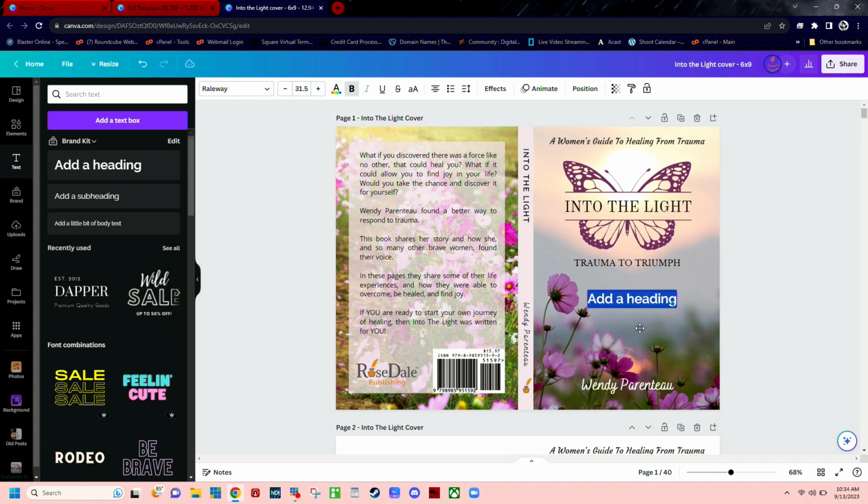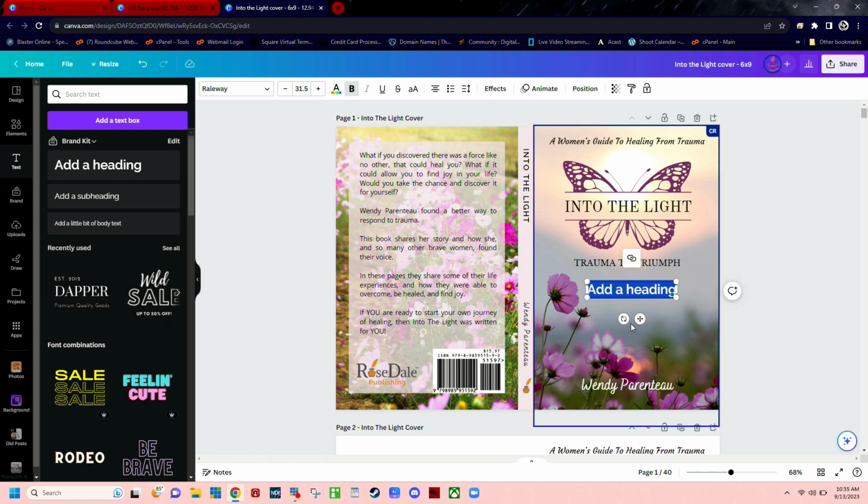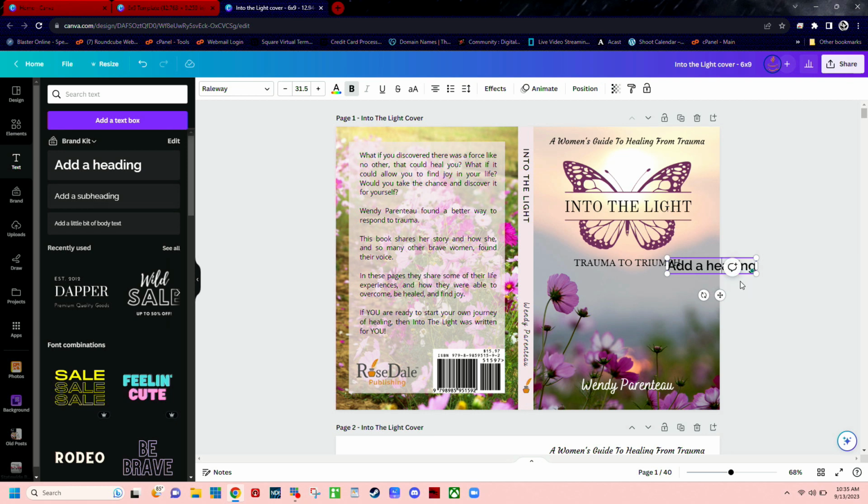Notice how as you're moving around, these little things pop up, these numbers. That's giving you spacing, and that is a beautiful thing if you want symmetry, right? So you want to know that your spacing is the same throughout so that it doesn't look wonky. So this is showing you that the spacing between trauma to triumph and your new words is the same as the spacing between our tagline on top and our butterfly. So those things matter to me. If they don't matter to you, then that's not as big of a deal. Okay, I'm going to get rid of this one because it is not something that I want.